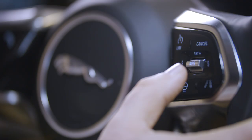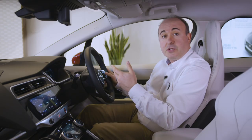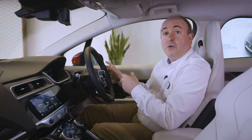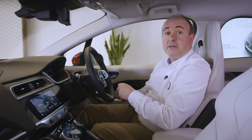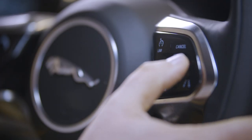Nudging the rocker switch up or down will increase or reduce the set speed. If cruise control has been cancelled, pressing resume will return the car to its last set speed. If your car has adaptive cruise control, a radar monitors the speed of the car in front of you. If they're travelling slower, the car will automatically match their speed. The buttons on the left and right will increase and decrease the distance between you and the car in front.